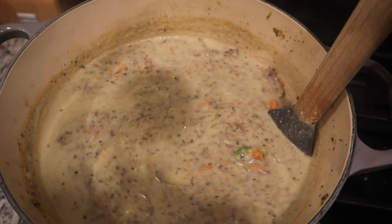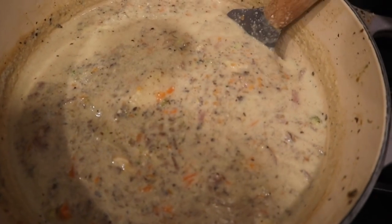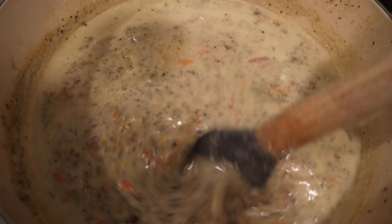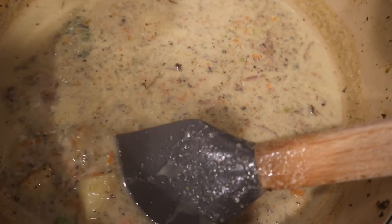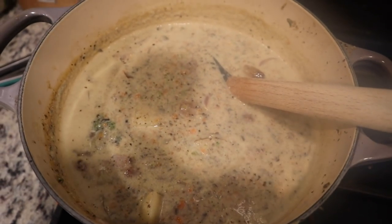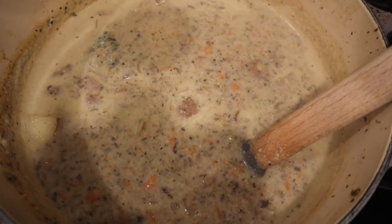The soup is looking great. I just added some salt and pepper. We brought it to a boil and then set it to a simmer for about 20 to 30 minutes. The key is making sure the potatoes are soft. Ooh, we just fogged up a bit there. But I think we're ready to eat. The real question is, do we have any bread?